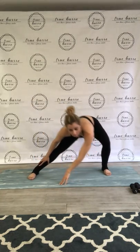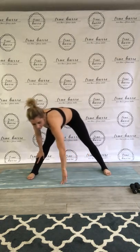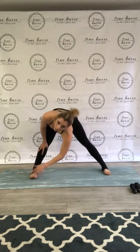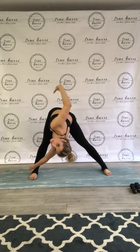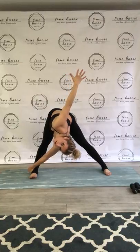Beautiful, you guys. Four more here, in four. Getting that body ready for that hour. Nice straight leg stretch, hold up, wrap that left hand to the outside of that right leg, that rotation, reach to those right fingertips.